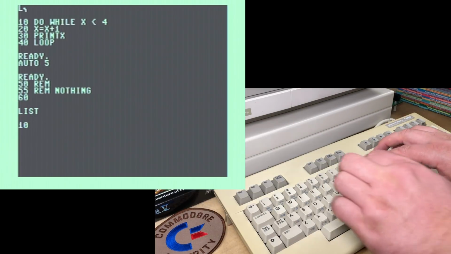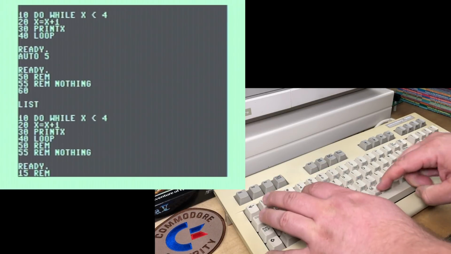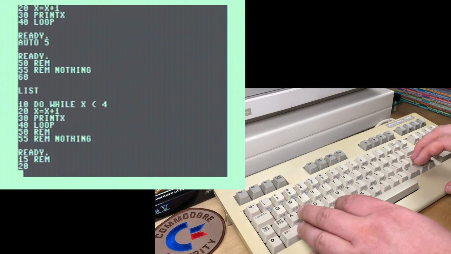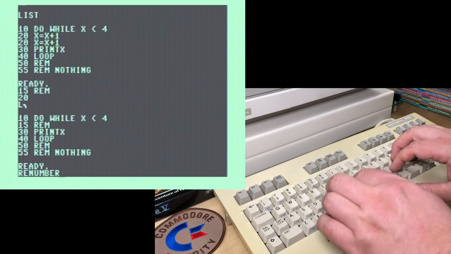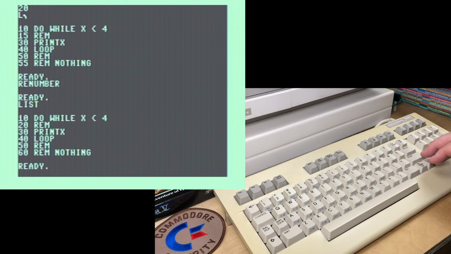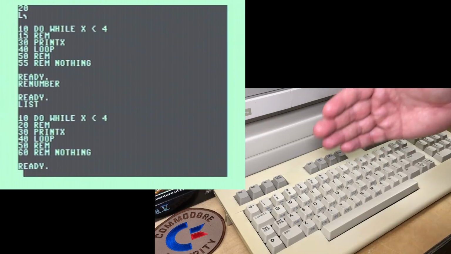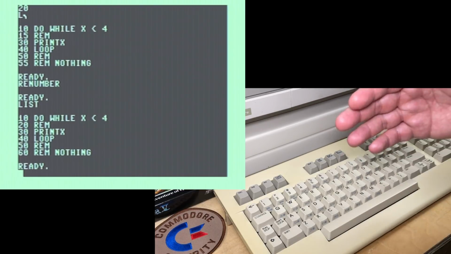So it just increments by 5s. Okay, so if you've inserted lots of lines, and eventually your program's getting really sloppy, you can just type RENUMBER, and now it's cleaned up your code by renumbering everything going by tens.